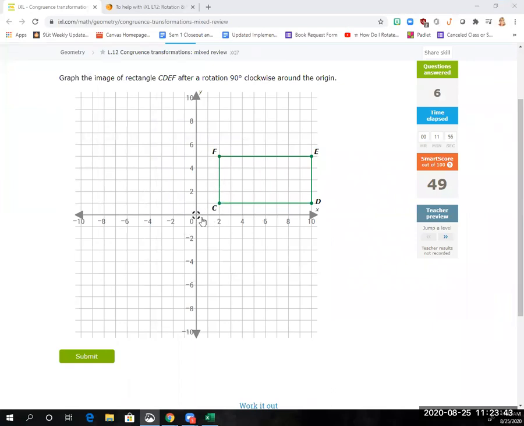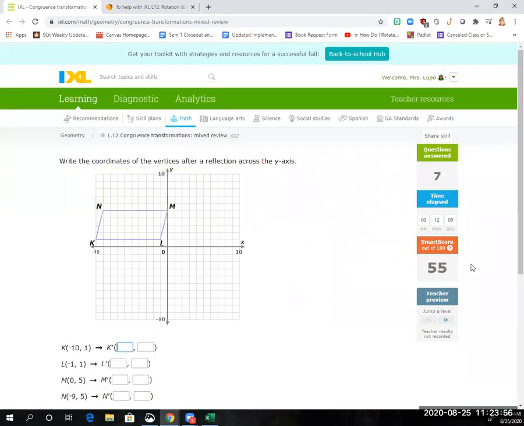So I would have, I gotta look at my points again. 1, negative 2, and then negative 10 here, here. I believe that's where I put them. Yep. So I'm already at a SMART score of 55. I only have to get to a 70.